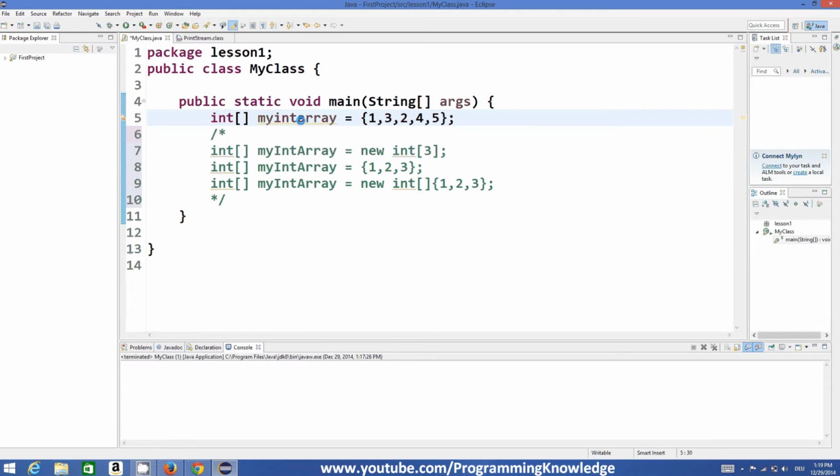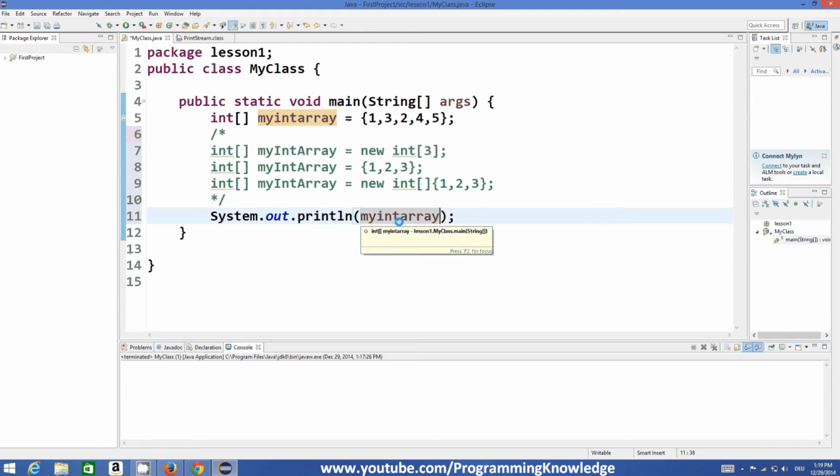So for example, I want to print the value, this one 2, for example. So I can write system dot out dot println, and then in here I can print my array like this, and in the square brackets you can give the index.